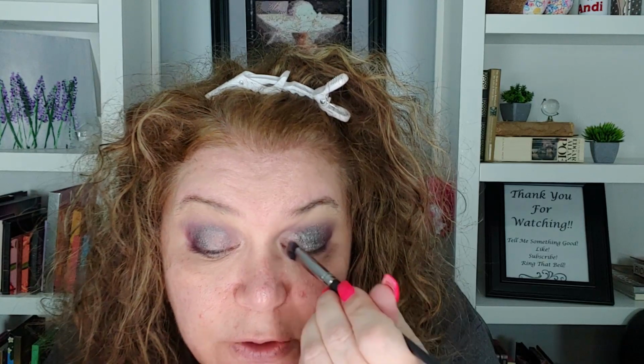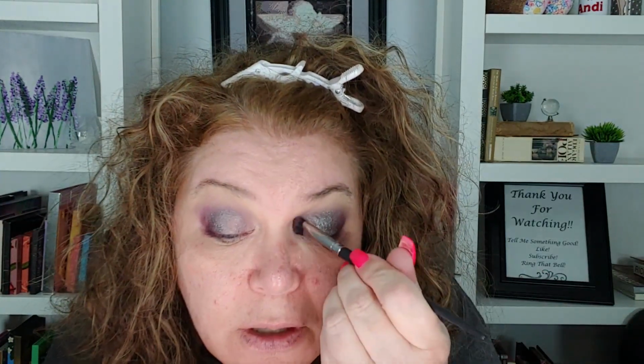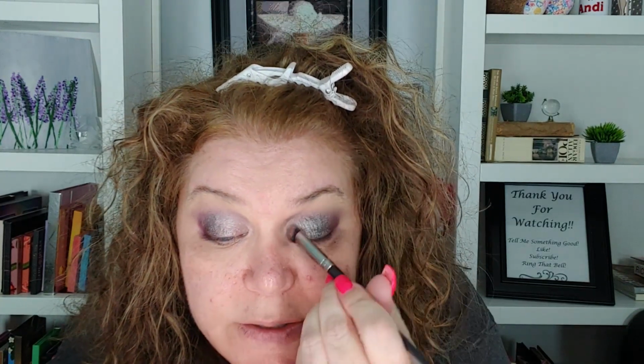You guys, I think it's important for you to see that not every look is amazing from the beginning, or even till the end. Sometimes they just suck. Sometimes they do. And I think it's important for you guys to see that. I've had a couple of palettes that I've done, palette collection bingo, that I was not enamored with at all. But you know, liner, lashes, and lips make everything better. Always.